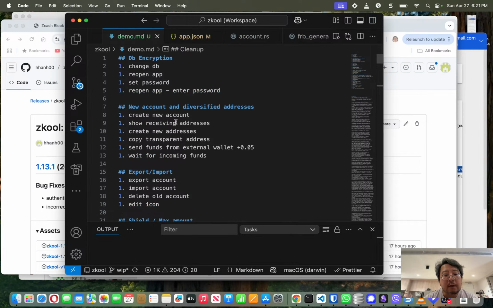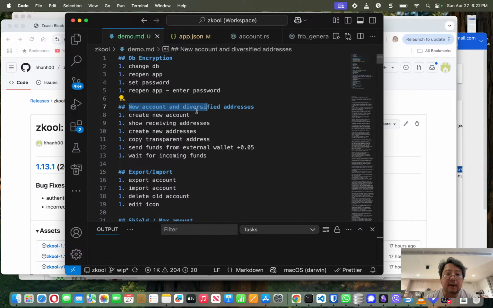I have to cover the database encryption, which is the fact that you can use multiple wallet files and they can be encrypted. Encrypted means that the data file is encrypted on disk, and if somebody has access to your computer and manages to steal your wallet file, they will not be able to open it without a password.